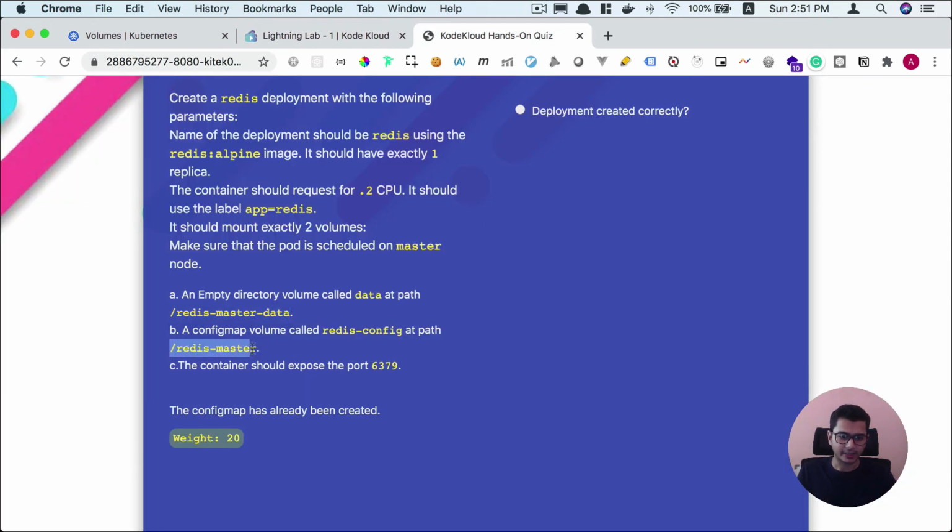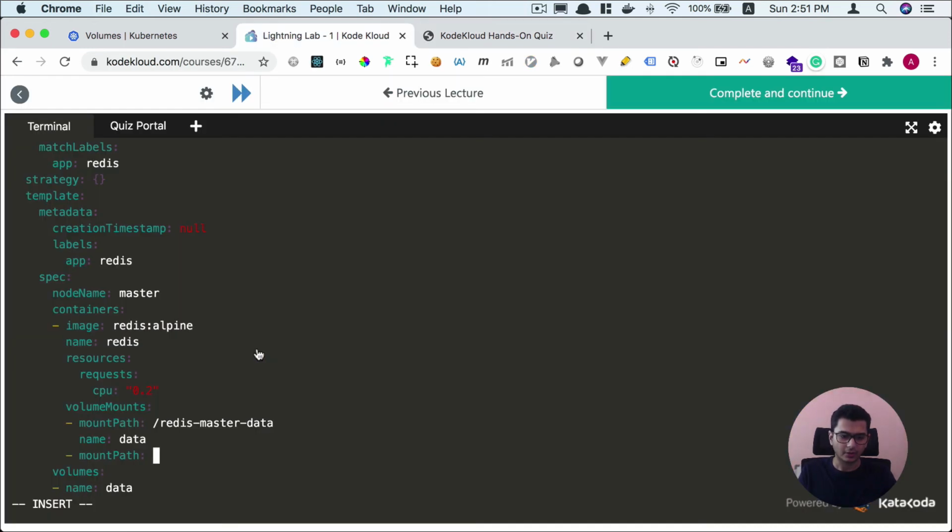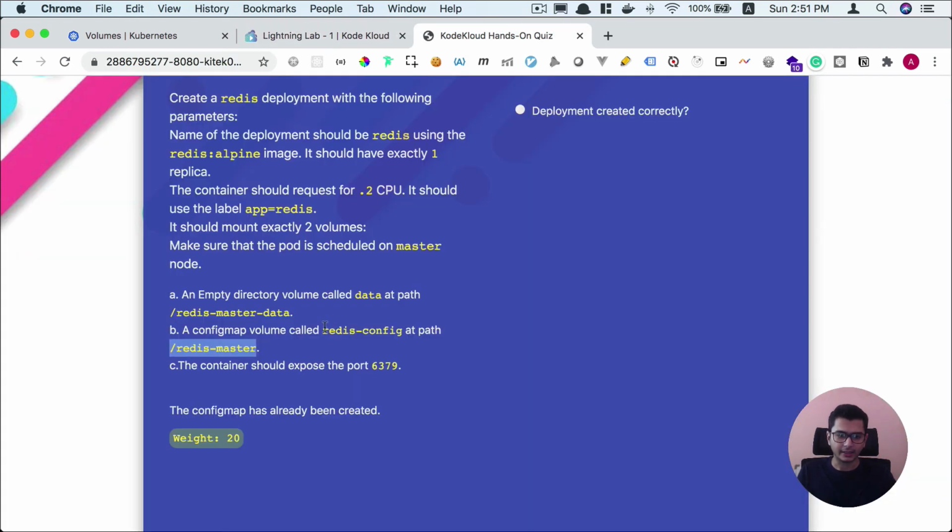Mount path, redis-master, copy this, name, and the name will be redis-config.